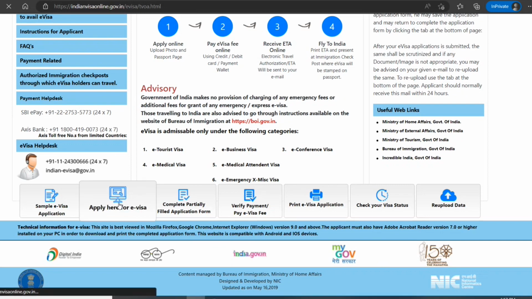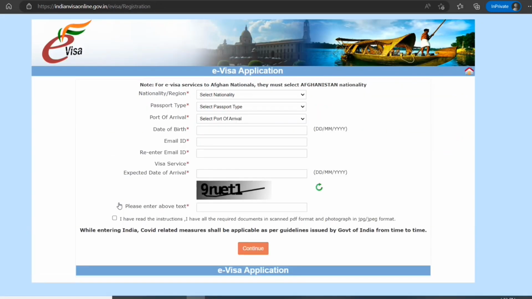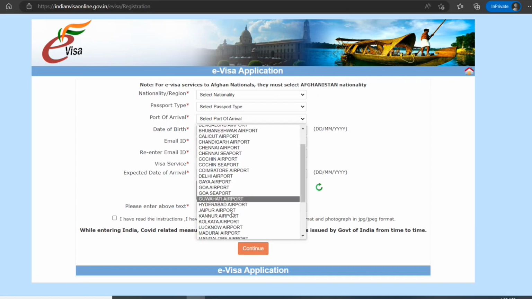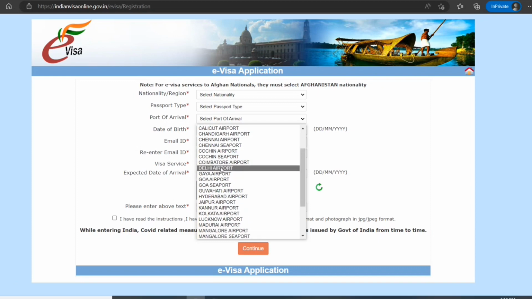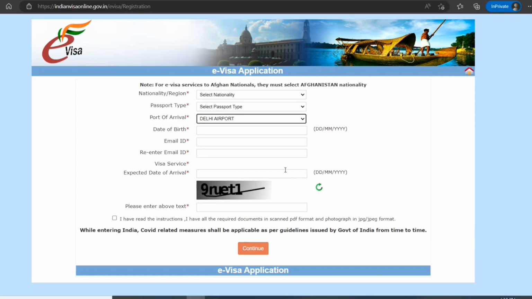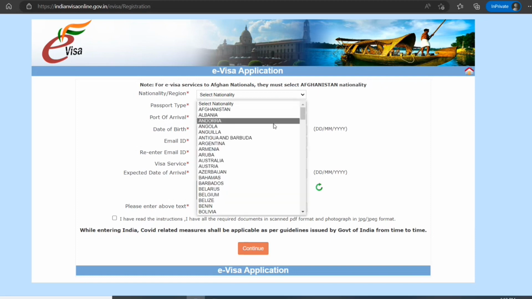All right. So click here, apply here for a visa. The process is the same as other e-visas. You fill the application, you upload your documents, passport and photo. And if granted, after you pay the fee, you get an ETA that you can print and carry along with you. You can show it to the airline while boarding a flight to India. And once you reach the port of entry, you will see here the port of arrival. These are the ports of arrival in India. Most of them are already covered where you can have your e-visa processed. I have done it at New Delhi airport, and it's a very popular arrival port. So there you can get it processed.